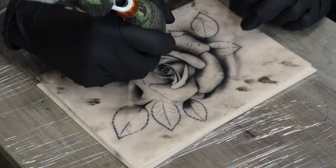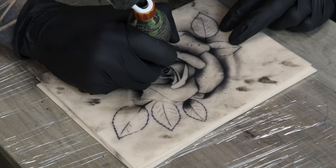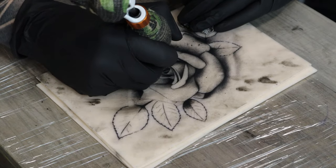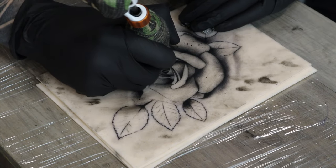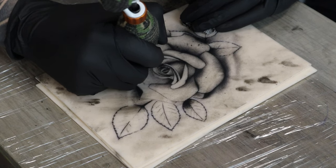You'll also notice as you go, you'll be doing one thing and then you'll see a shade that you can do with that needle or that shade, and that's exactly what I do as I go. I just continually, you know, build up each section that I see.